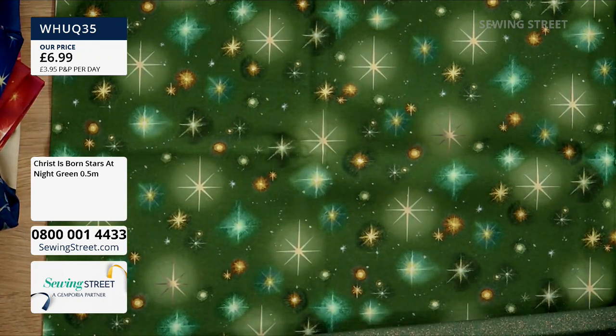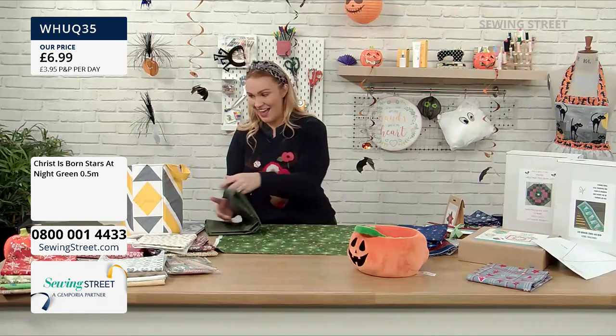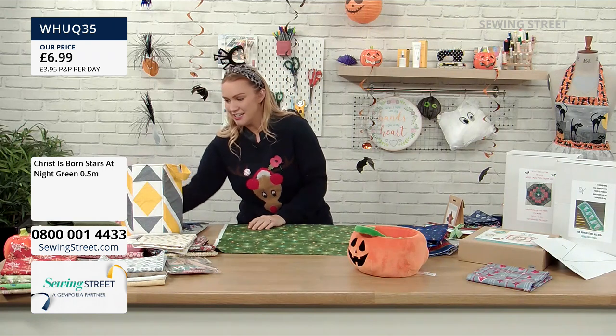Are there any other greens left, by the way? Yes, there is some green glitter left. There is a little bit of green glitter left. But that's beautiful, isn't it? Christmas decorations, these are gorgeous.